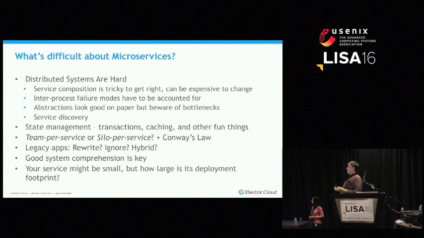So what's difficult about them? Well, distributed systems are hard, right? I've already gone through a bunch of these things. Service composition is tricky to get right. It can be expensive to change. Of course, the further down the road you get, the more expensive it is to change these things.